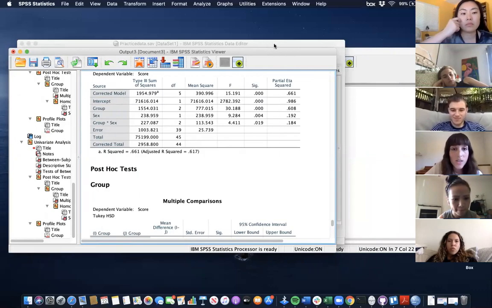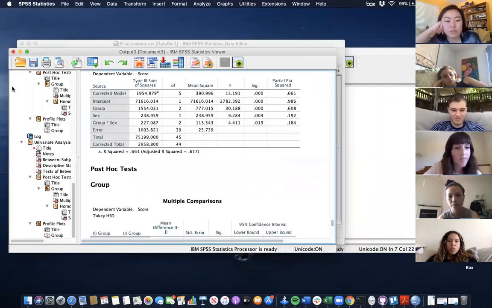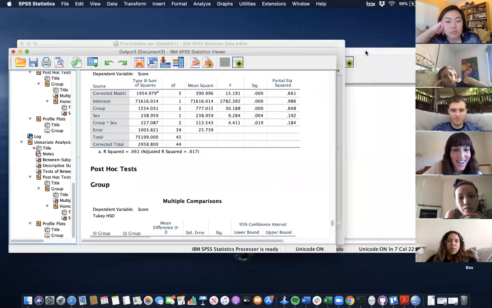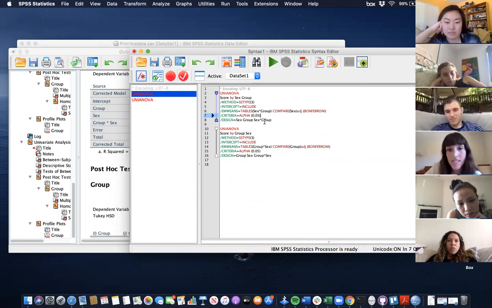With SPSS, you can do kind of crazy stuff like splitting the file, and it's a multi-step thing. But I have a good cheat sheet that I got from a statistician at Cambridge. So I'm going to share that with you guys, and it's great. You just run these codes. You can change whatever the variables are right here, but you can keep everything else the same, and that will do your simple main effects for you.